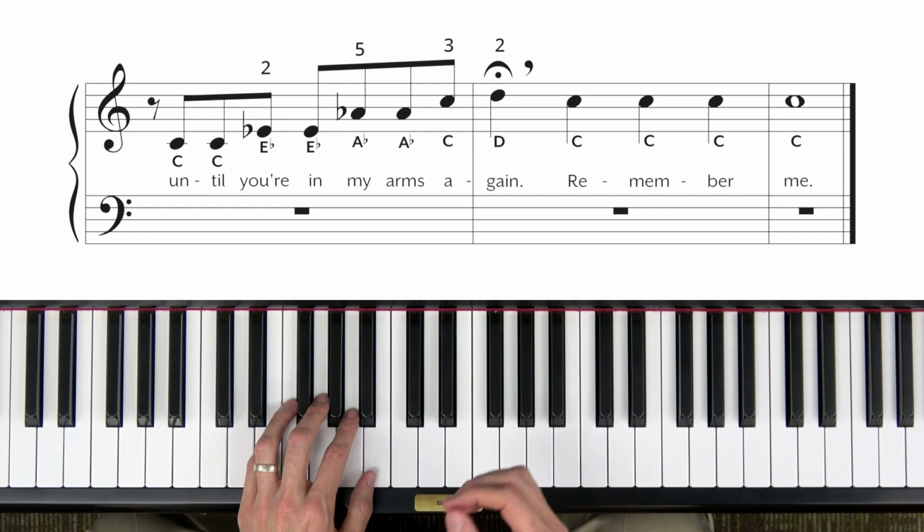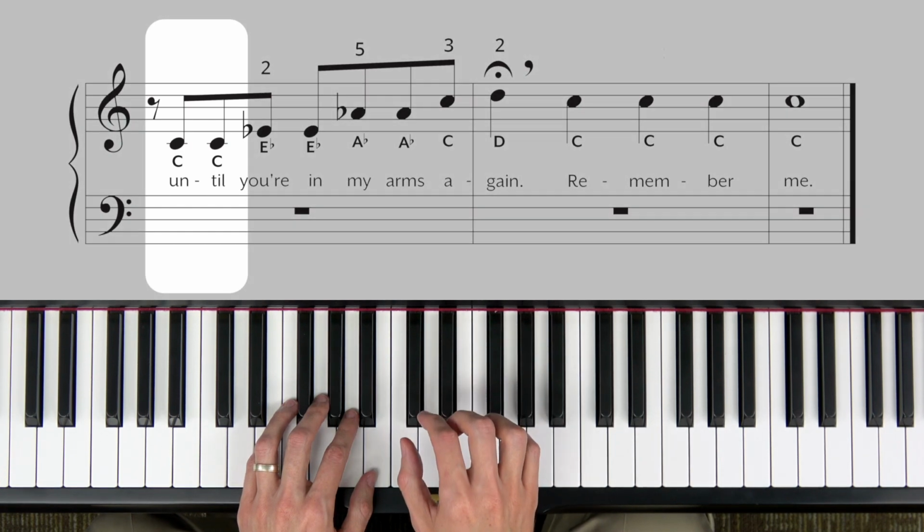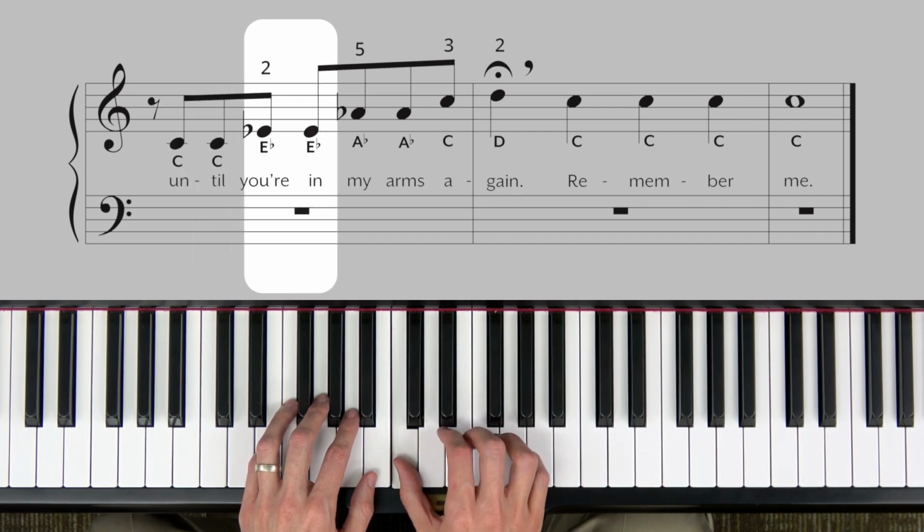Okay, we're coming up on the end of the song. Now we get "until," two C's. Go ahead and try that. Good, then we have an E flat.